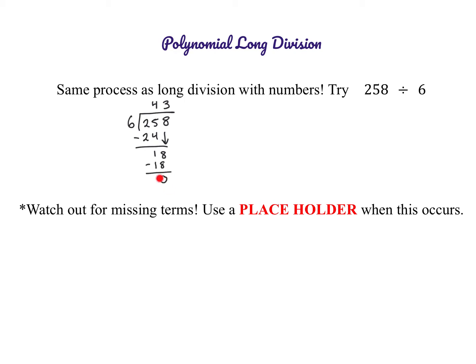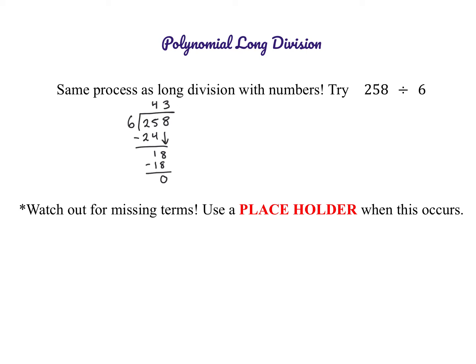And then if there's a number here, this would be a remainder, and if there's no remainder, it means that it's a factor because it divides in evenly. So we're going to do the same process of saying how many times does this go into this, and then we multiply, we subtract, and we do it all over again after bringing the next digit down.